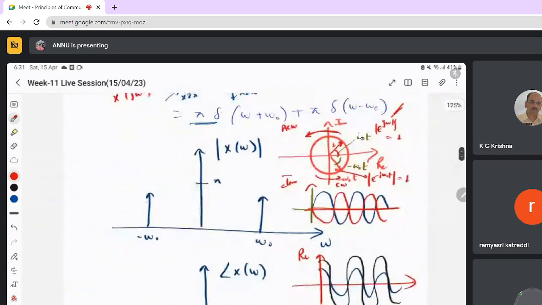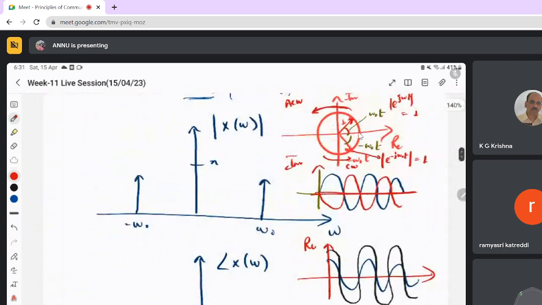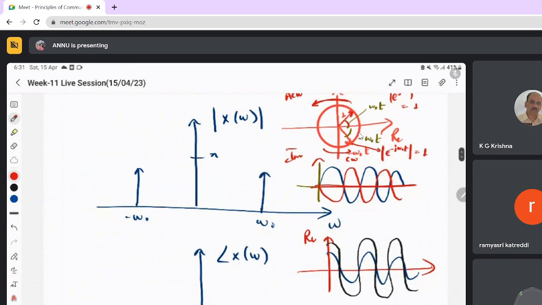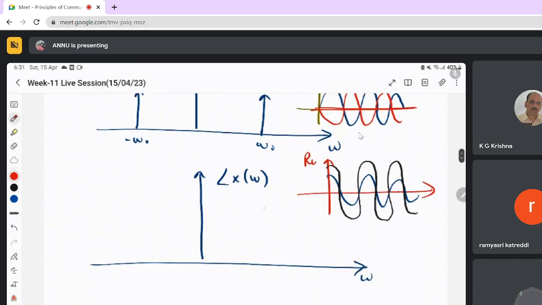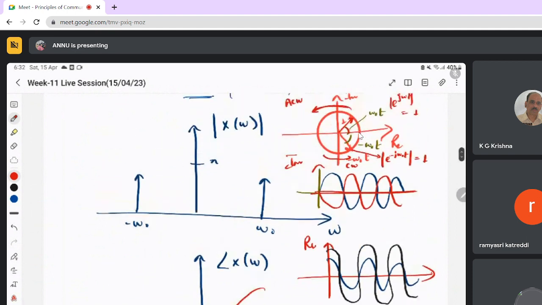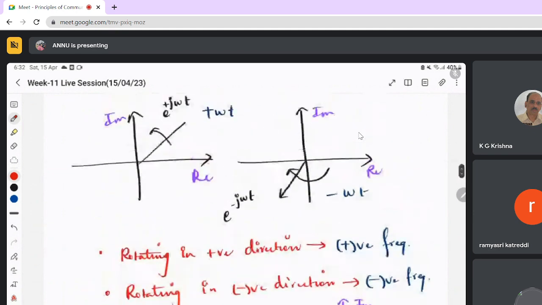Now we will see one of the examples given below. So this is what we plot for the frequency domain, but here it is a magnitude spectra. This is a phase spectra. So in the frequency domain, you will have two spectra, magnitude and phase spectra. The magnitude spectra has the property of an even function. Why even? Because it is symmetric with respect to the y-axis. And the phase spectra has the property of an odd function. Why? Because it has symmetry with respect to the origin, like this. So magnitude and phase.